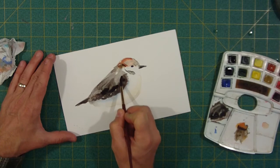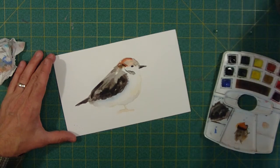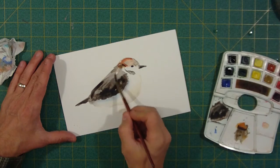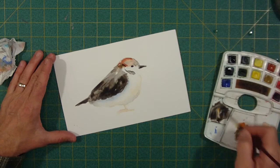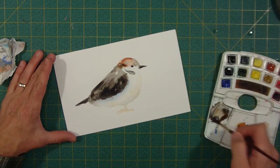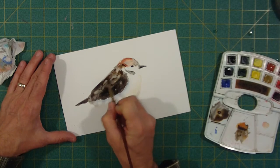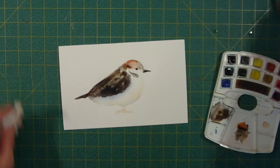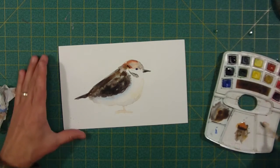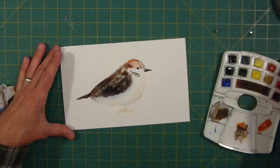Always mixing more paint. I don't worry about getting my paints exactly the same every time I mix them. In fact, I'm trying not to mix on the palette so much. I'm trying to mix more on the page. But for this one, I'm doing more on the palette. And it's going to work out just fine. I can tint it a little bit more red or a little bit more gray, a little bit more blue as I need to before I put it on the paper.